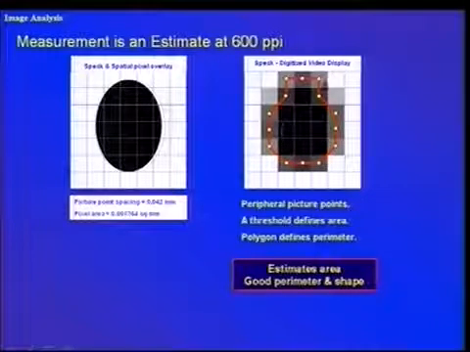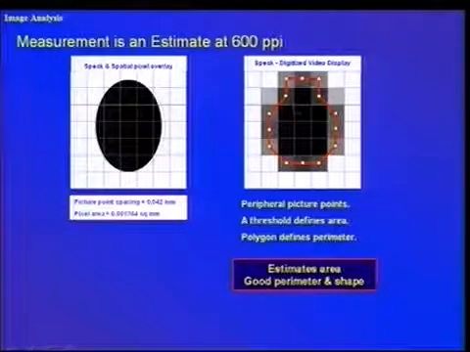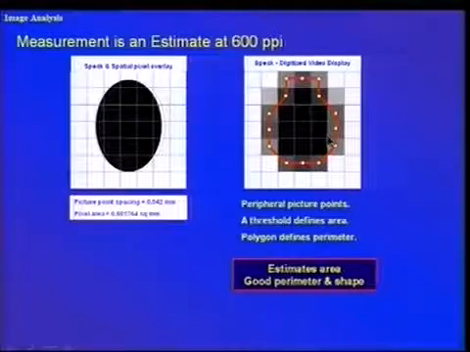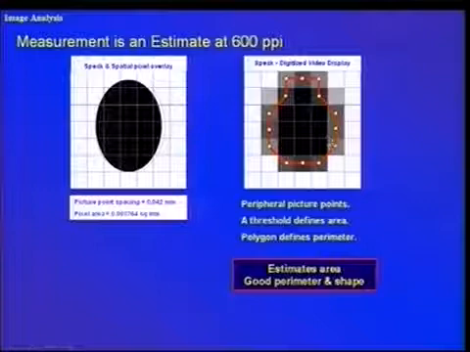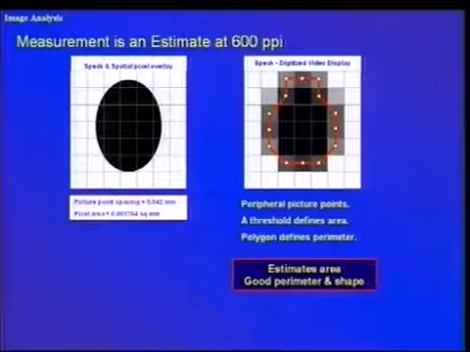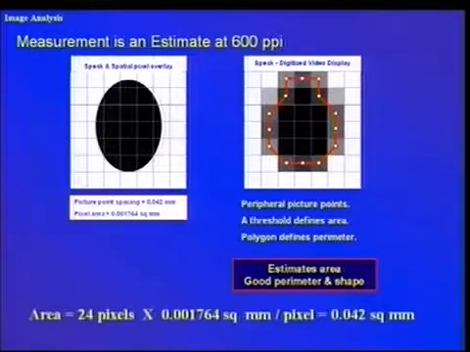You see the perimeter of each of the specks is computed, as well as the size by counting the number of pixels that have been thresholded, and the polygon in this particular image describes the perimeter. This calculation of the perimeter is used to define the shape in the software.